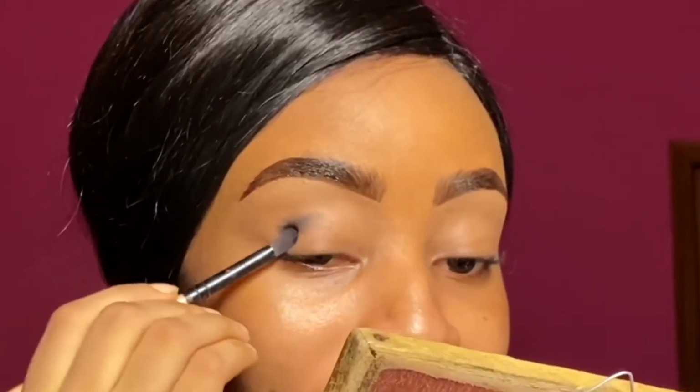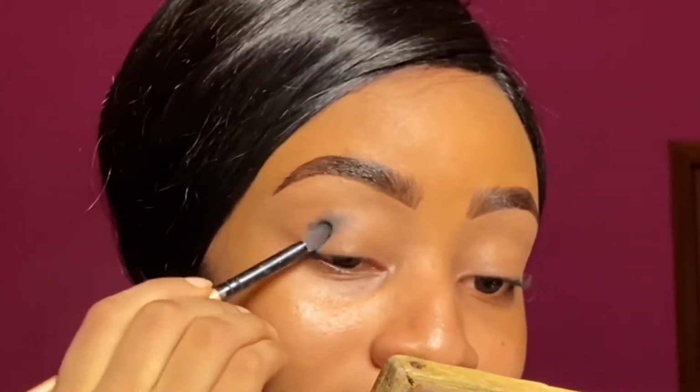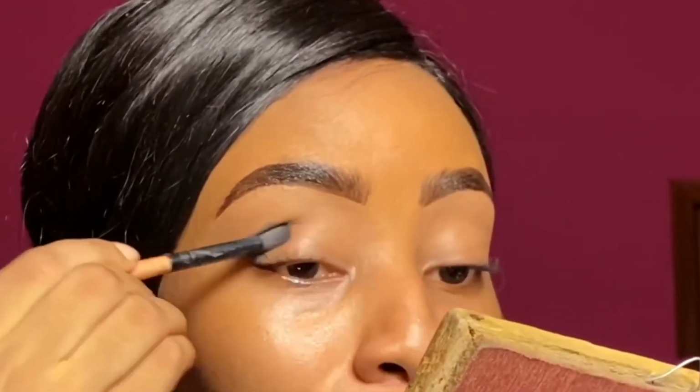I know that this is black, so you might be scared to apply black, but don't be scared. Just use a really tiny brush. Using a tiny brush is going to make the black just apply where you want it to be. If you start using a very fluffy brush like this, your black is going to go everywhere. And you know black, when black wants to do some crazy stuff, it's going to do that.